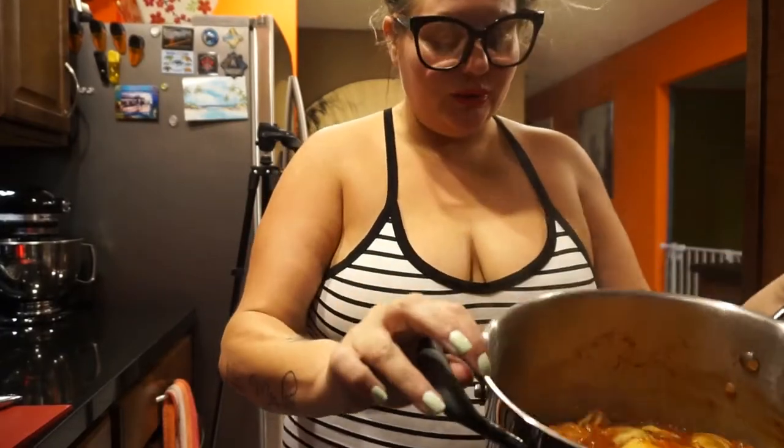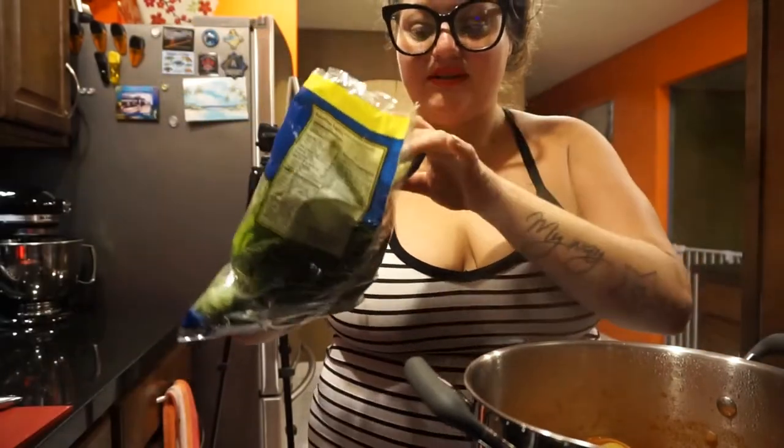Okay guys, it is looking good. Last step is, this is already washed, already went through it, girl. It's pre-washed really good, but I did go through it to make sure, because you can always get a bad bag, girl.